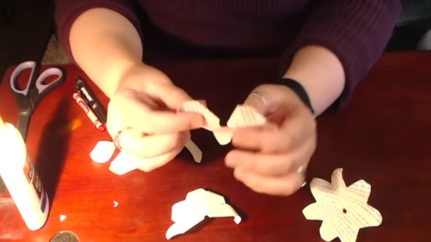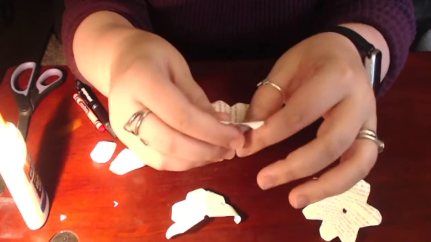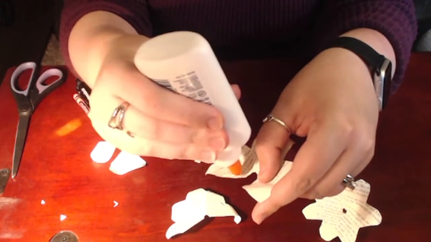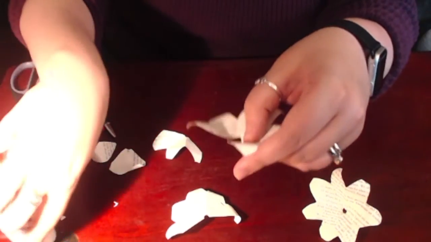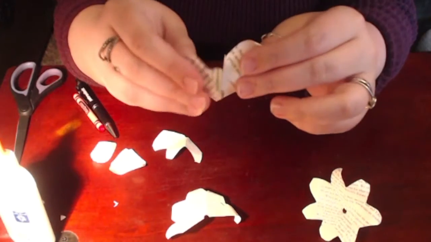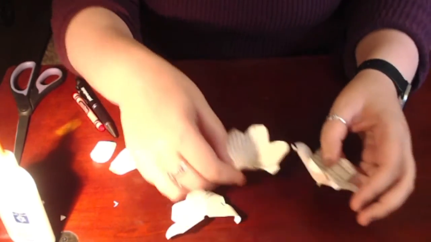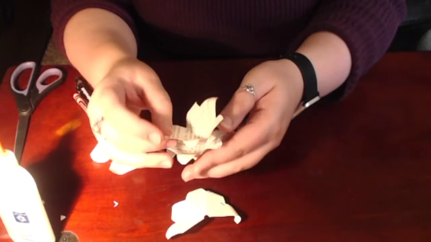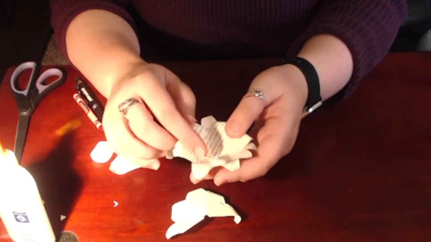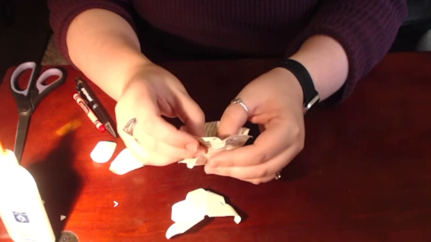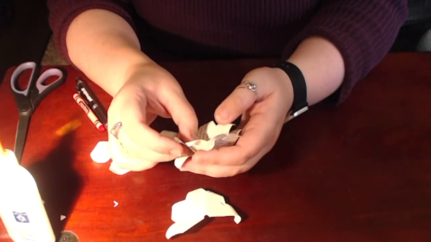You're then going to repeat that with the one that's missing two petals that you've cut out. Put again another line of glue there, and then fold it together. You're going to take your glue again and put it around the hole because you want to offset the two sets of petals so they stick one in between the other like a real flower, and it gives that a little bit of dimension. And with the glue dot in the middle, it'll hold together.